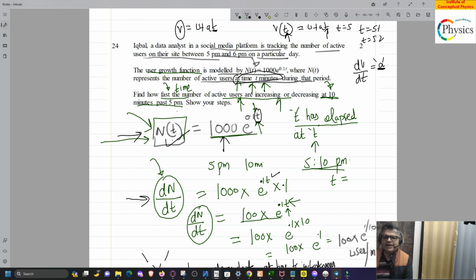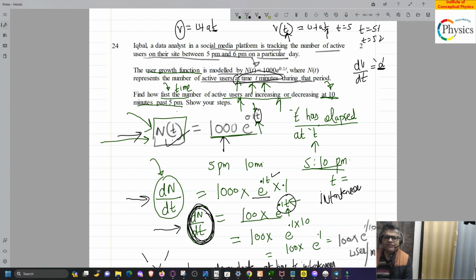But in most of the questions in application of derivative, the rate will also be time dependent. So be very careful when you solve these questions, that your focus is very clear that you're solving the instantaneous things, and the rate of change of a quantity can also be instantaneous. So the rate of user growth can also be instantaneous. If I were to summarize this, I would say that not only does the given quantity have an instantaneous value, but its rate of change is also a variable. It depends on time, keeps on changing.